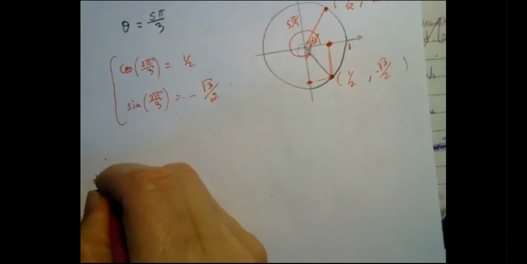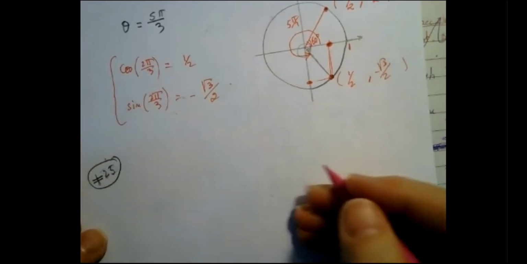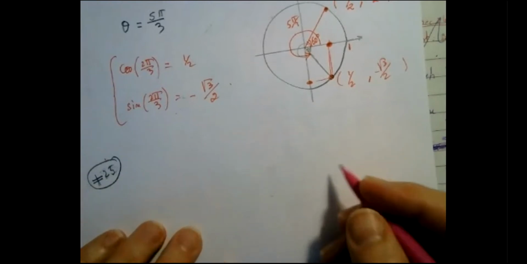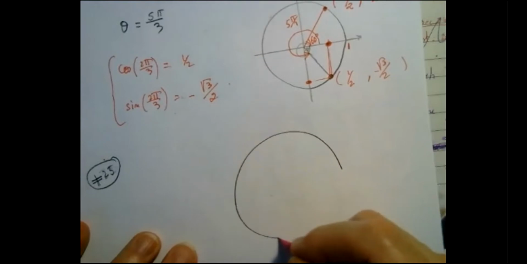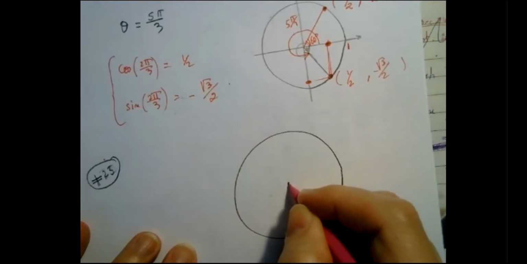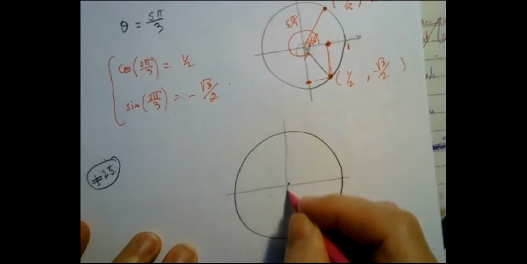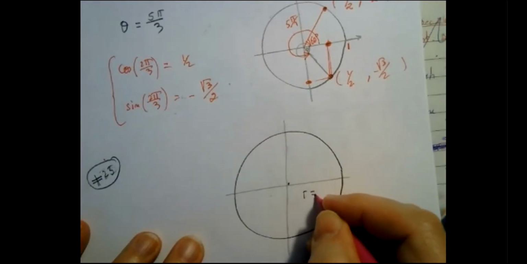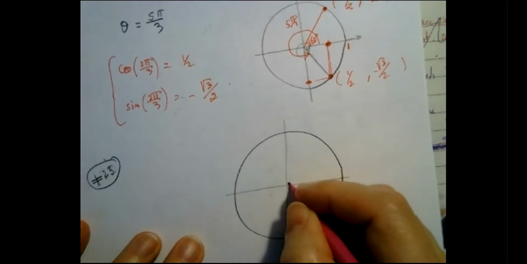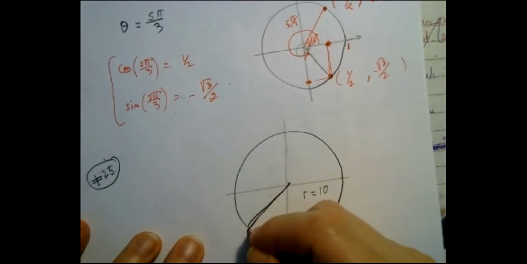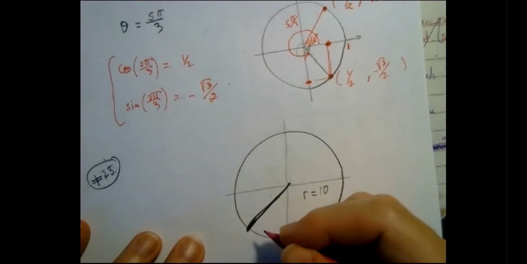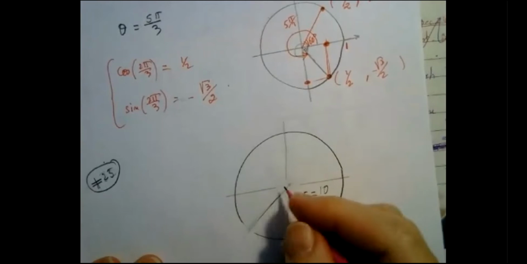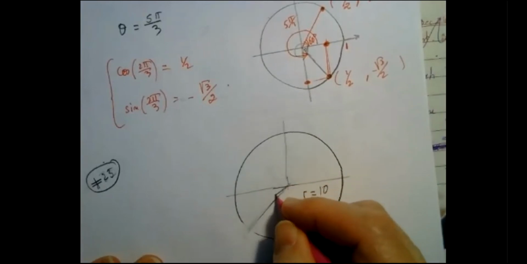So number 25, the question is: find the exact value for the coordinate of the point W. So I draw the point W. It's my point W. And R is equal to 5. And my point W is here, right in the middle. It means this is, no, sorry, not here, 210 degrees. So this is 210.